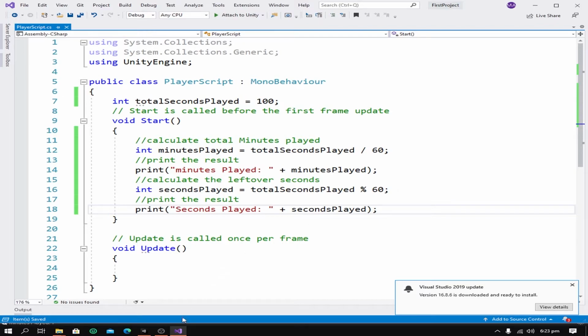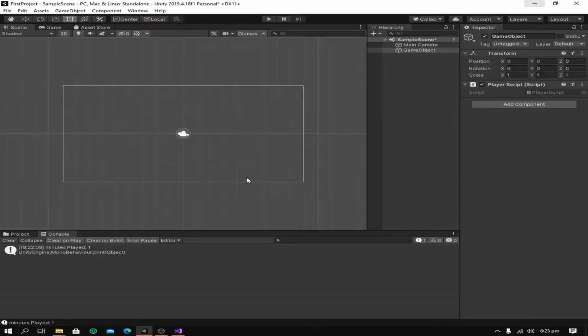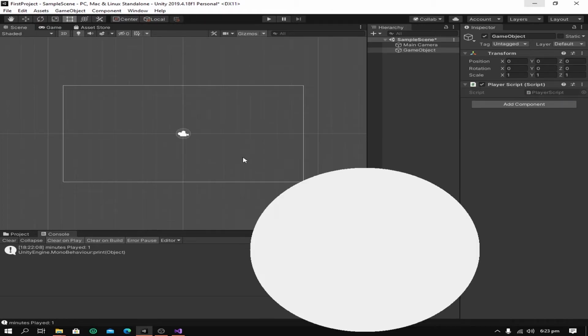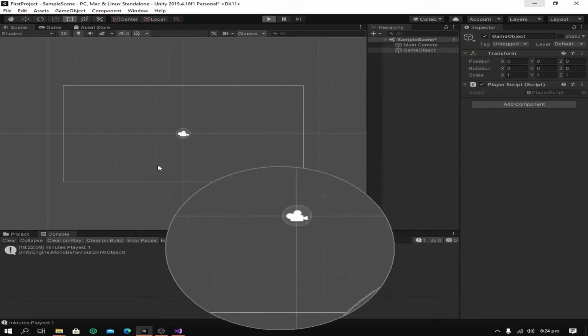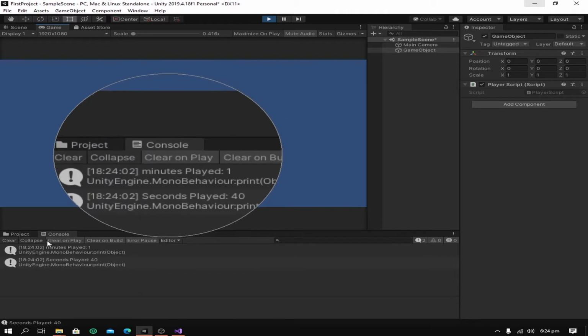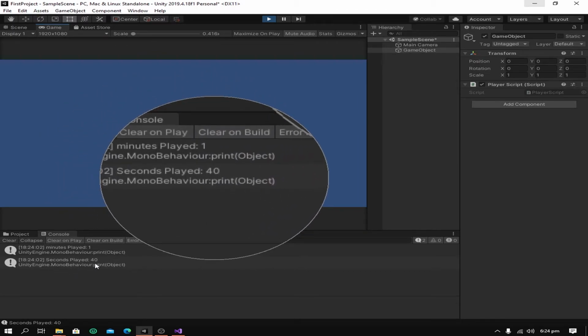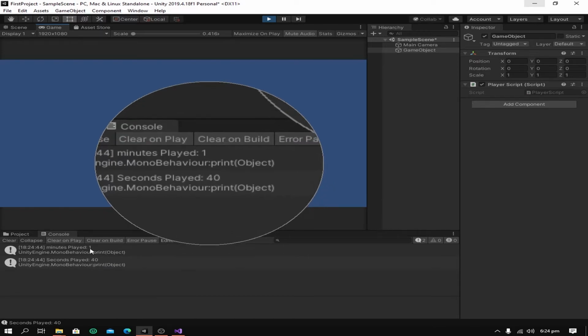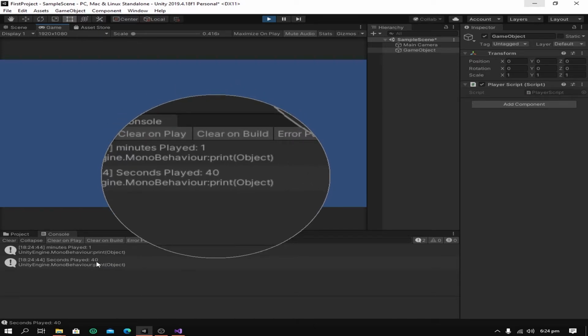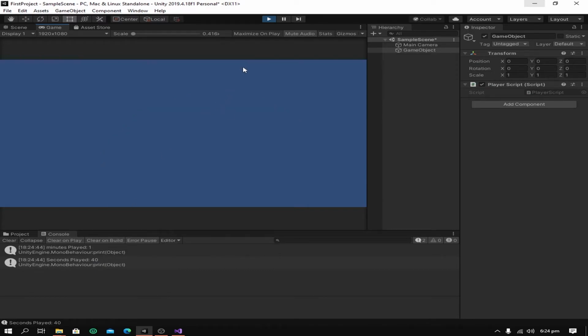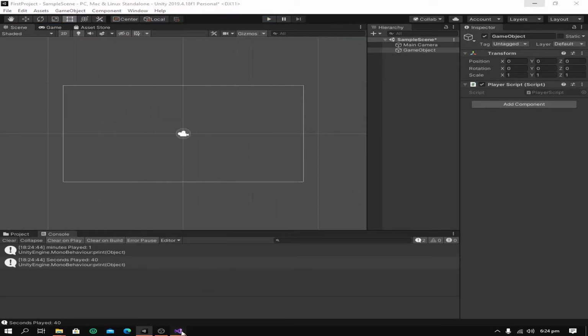Save it and go to Unity and hit the play button. And here you can see seconds played 40. So the player played 1 minute and 40 seconds. Now stop it and go back to Visual Studio.